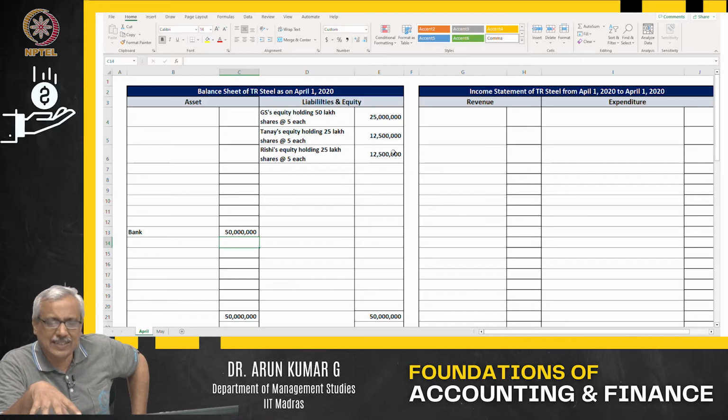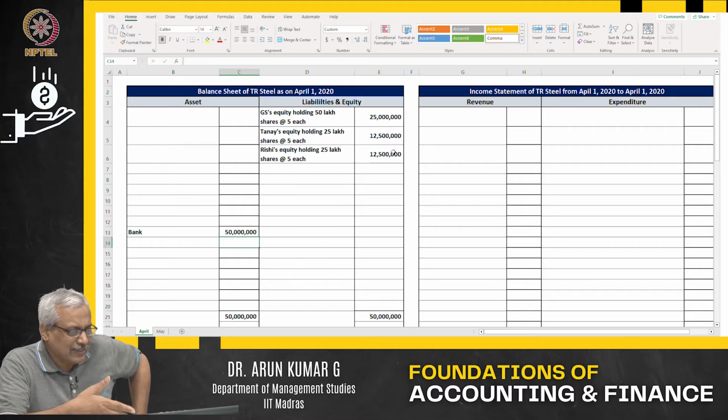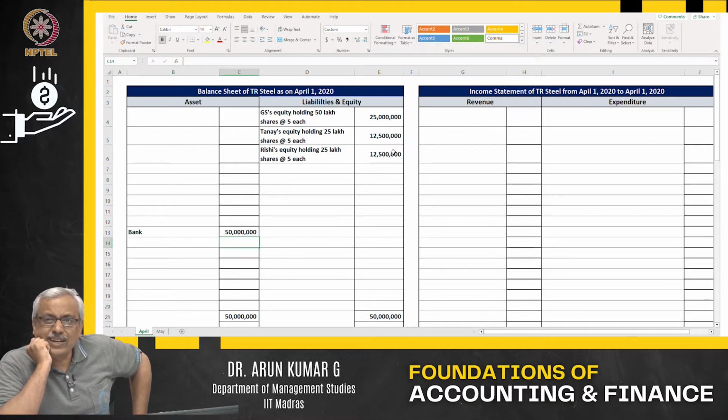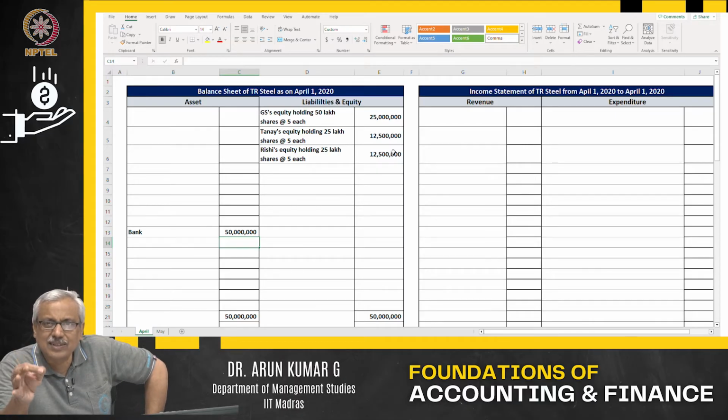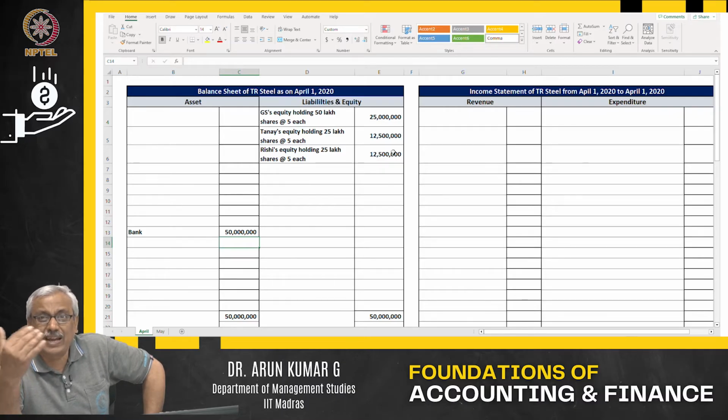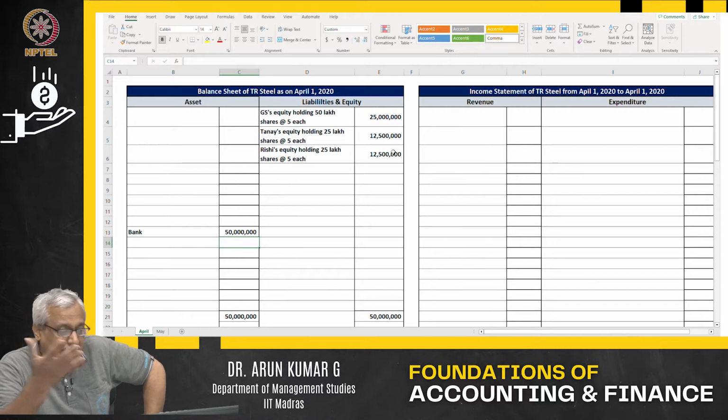The income statement will look blank, obviously, because no revenue is received or no expenditure has been incurred, and it is basically only this. Now one can argue, sir, when the money is coming in, is it not revenue for you? No, it is not. Have you earned that money? You have not earned. Somebody has contributed in the form of capital and you are obligated to return the capital at the time of dissolution, after selling all the assets and paying off all the liabilities, whatever money is remaining, it will go to them. They are the owners. They have contributed what you call capital, not revenue. Revenue is what you earn.